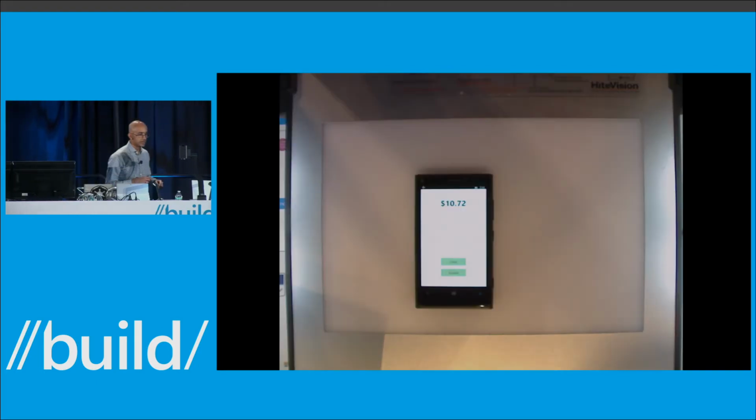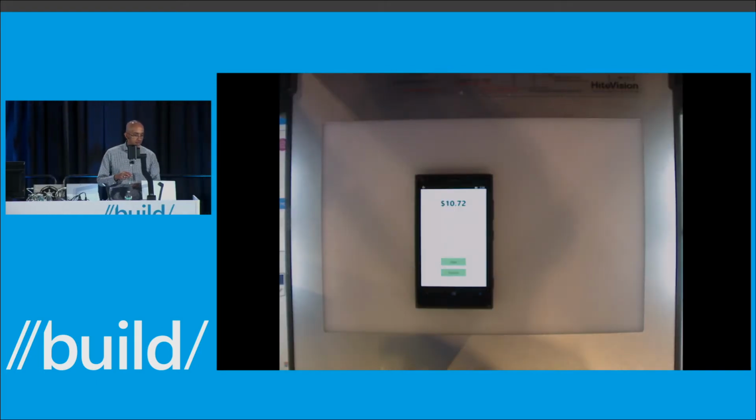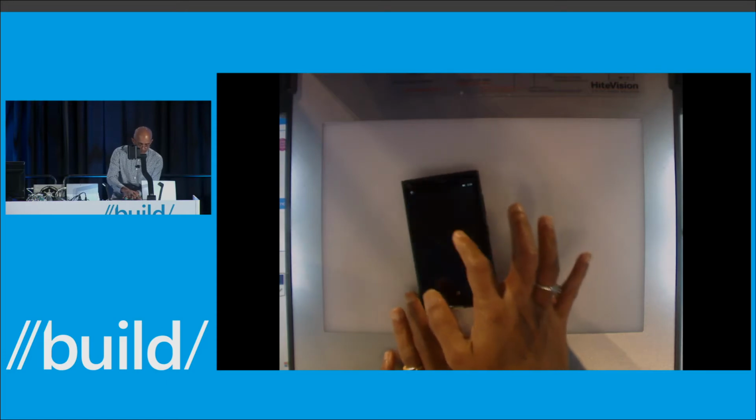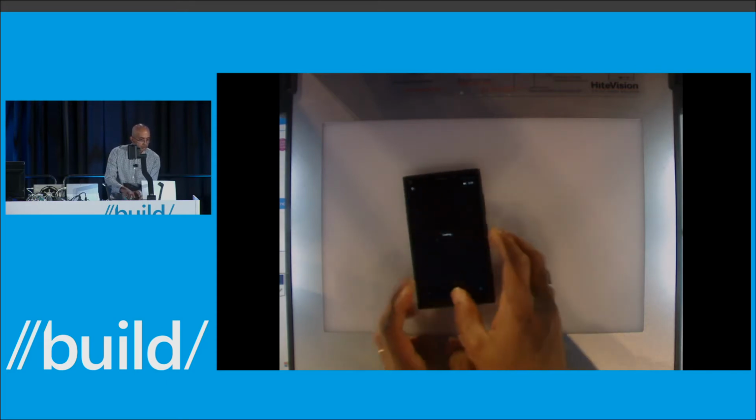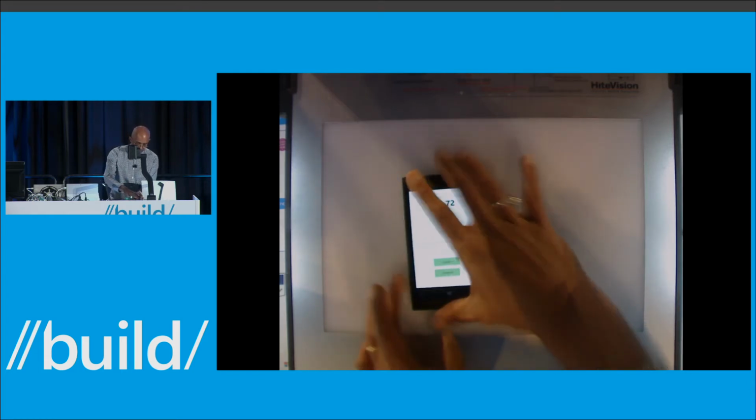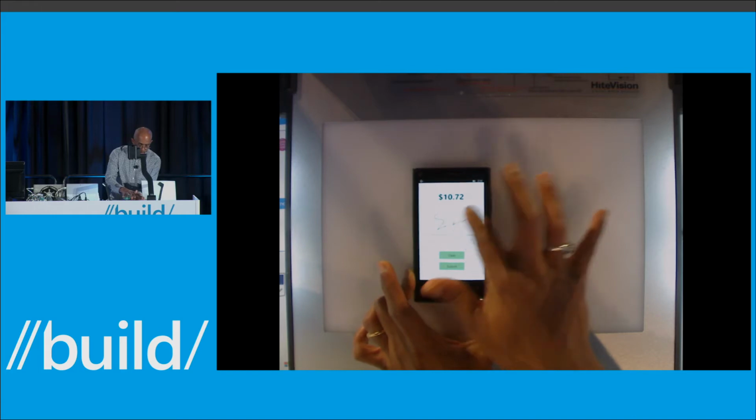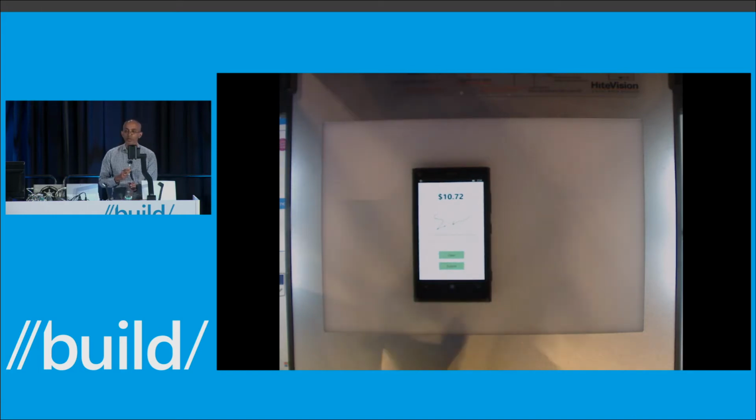Oh, there it is. You can see the same app working on the phone.